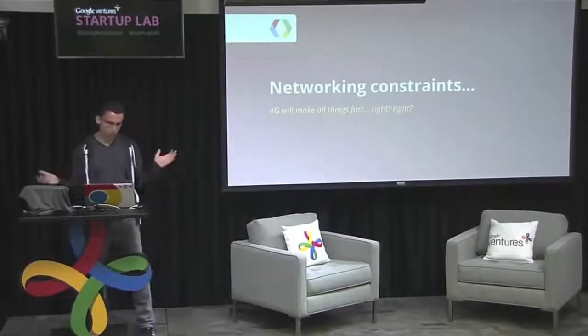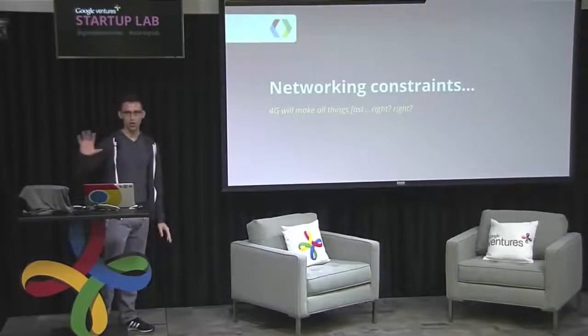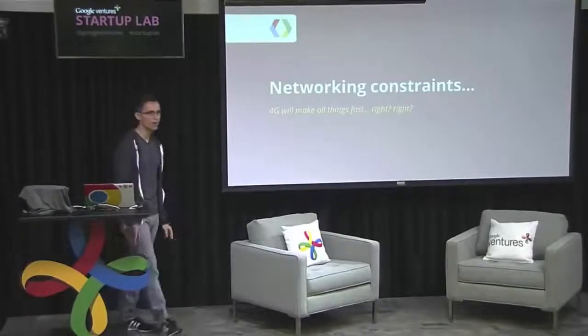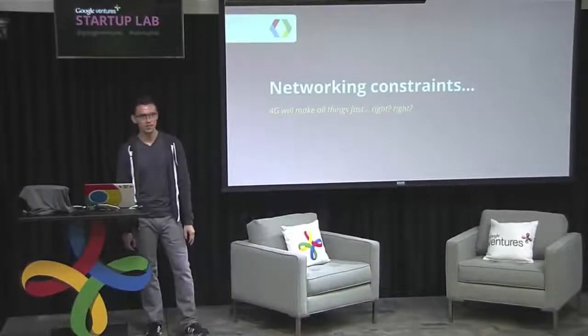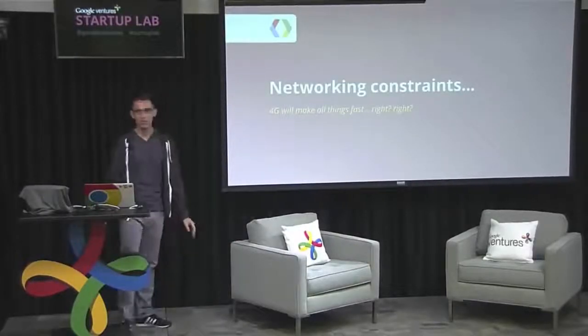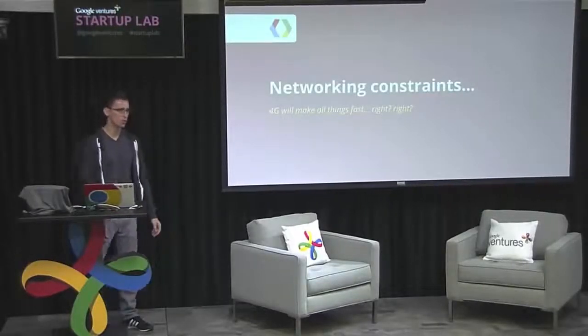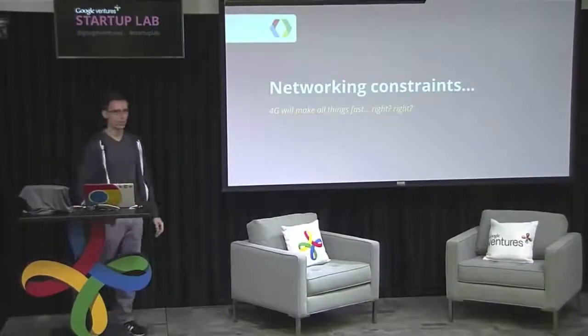And at the same time, you can say, well, hold on a second, right? We know that there are some problems there, but everywhere I go, there are flyers and posters everywhere. Like, 4G will make things fast. AT&T is telling me they've got the fastest network in the world, with gigabit speeds. Like, this is going to be a solved problem, just like 10 years ago, we could just wait for our CPU clocks to double every year. 4G will solve all things, right?